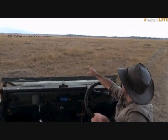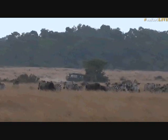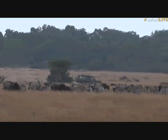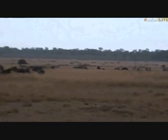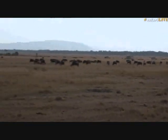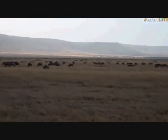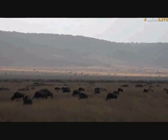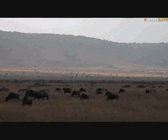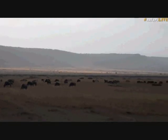We're just going to look here. Scott was doing this the other day, and I'm not sure that any of us have got it quite right. I think he's got closest. But how do we count a herd like this? I've heard various guides around the place say there were 200,000, or there were 24,000, or there were probably 26,000 wildebeest there. Well, I think it's almost impossible to count them. I think once you get above 1,000 wildebeest, it's very difficult to tell the difference between whether you've got 1,000 or 10,000. Anyway, I would have said around here we've probably got in the region of about 300 or 400. So not a massive group.